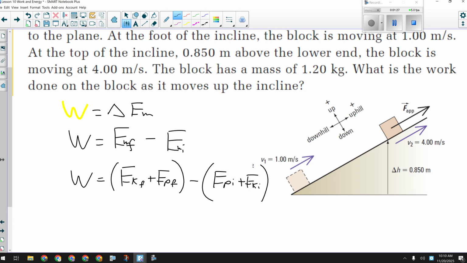Work is a change in mechanical energy. Right? Last year in Science 10, you never had to do any problems that involved both kinetic and potential energies changing at the same time, but the reality is that happens more often. In Science 10, you only had to do a change in potential or a change in kinetic. Here it could be both. And what's the other way to calculate work besides the change in energy? Right, force times distance.